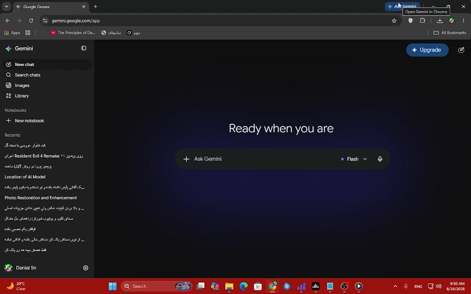Once that button does show up, the very first time you click it, you'll be walked through a quick opt-in process where Google explains how the feature uses your tab content. And once you get through that, you're all set to start asking it questions right from your address bar.